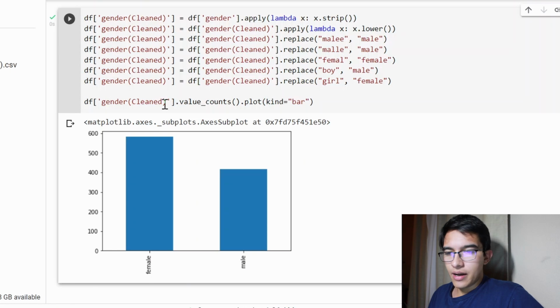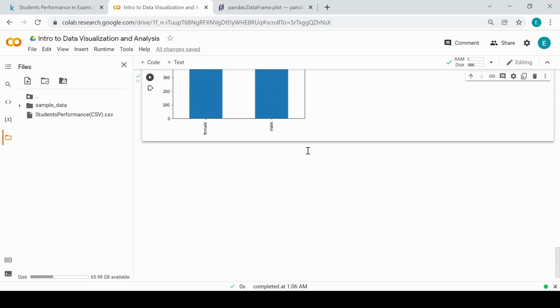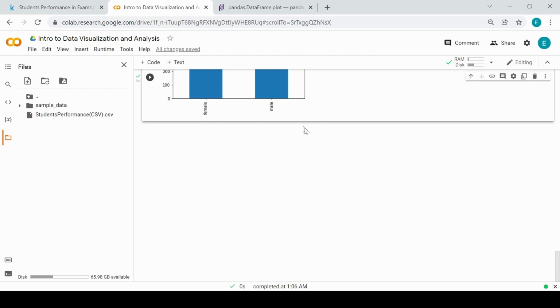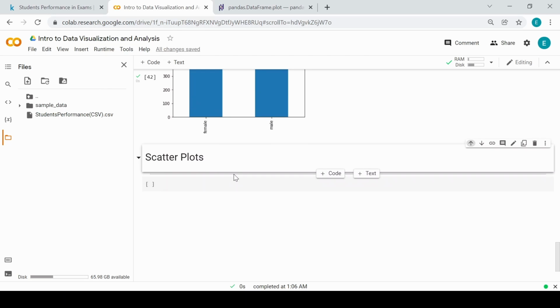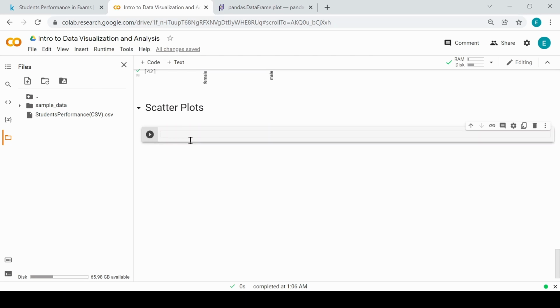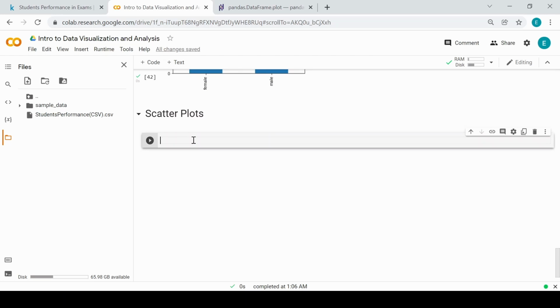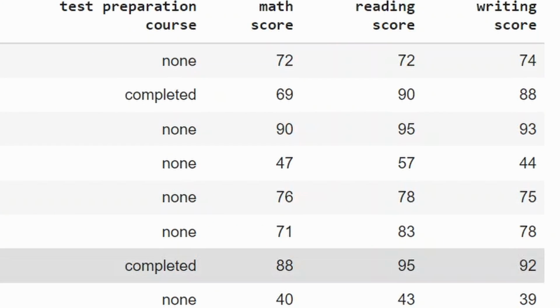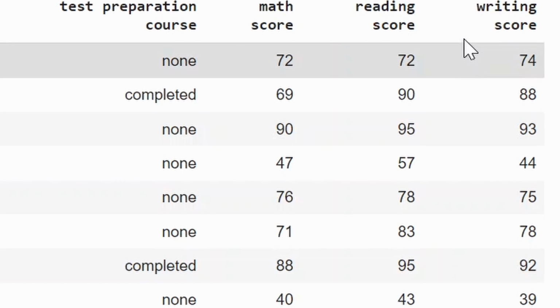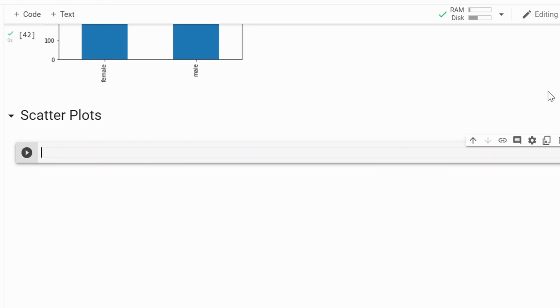Now that we have two types of charts, we have a bar chart and a pie chart. Let's introduce one more. Let's introduce our final one for today, which is going to be scatter plots. And the unique part of scatter plots is that we actually require two columns to work with. Scatter plots need an X and a Y, and we have to provide data for both. So I'm thinking, let's look at the correlation between reading and writing exams. If we look up to our original data, we'll notice reading score and writing score are two columns we can use, and I think it's a good idea to see if we could find some kind of correlation between that.